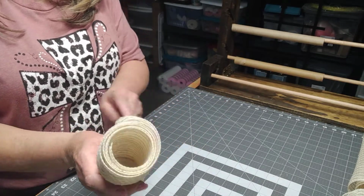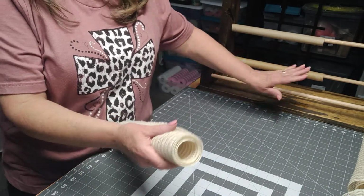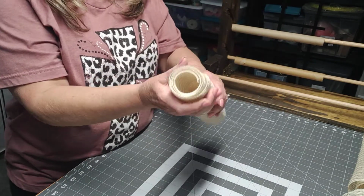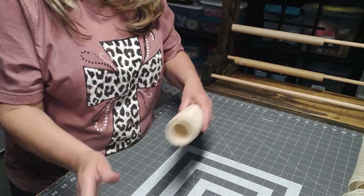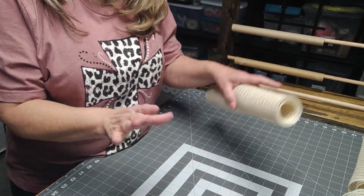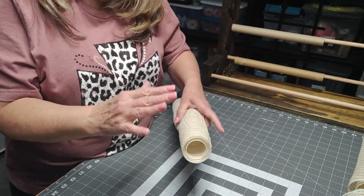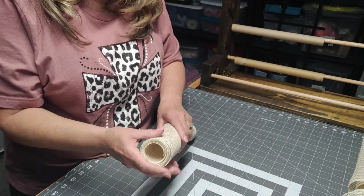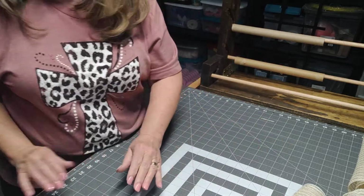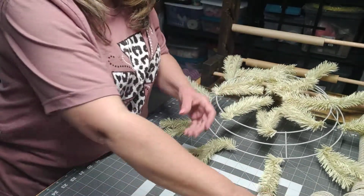Okay, and when you're cutting, the closer you get to the end of the roll, the curlier it's going to get. And when you're putting these on your wreath form, I like to put the curlier ones on the outer edge. The center tends to get covered up by signs and other ribbons and things, and that just helps the edge stay curly. Okay, bring our form back over here.